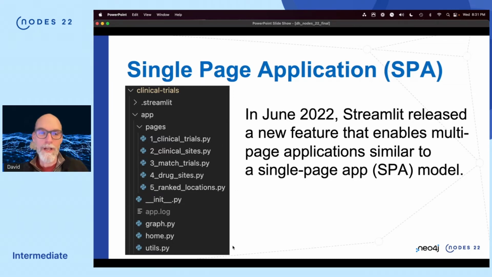But now, just by the structure of the project directory, you can create pages and use prefixes with numbers that create the hierarchical navigation, and we'll see this exposed as a side navigation bar, as well as being able to manage the Python code that represents a unique view into your data. So that is a welcome advance in Streamlit.